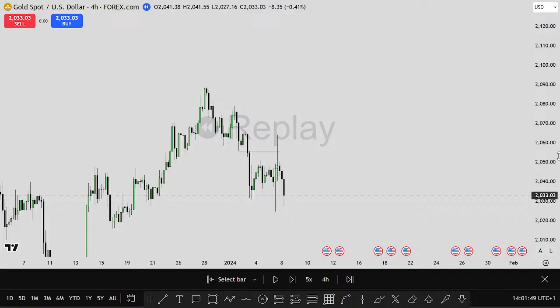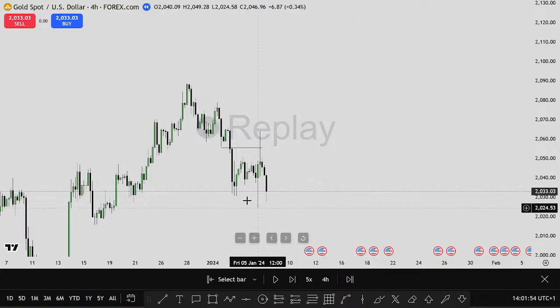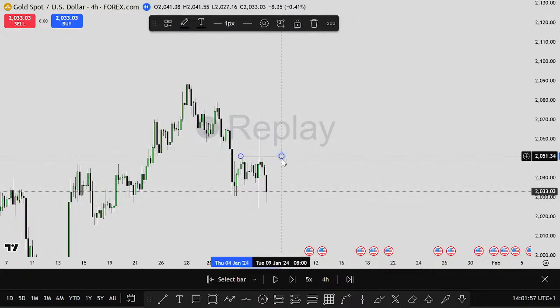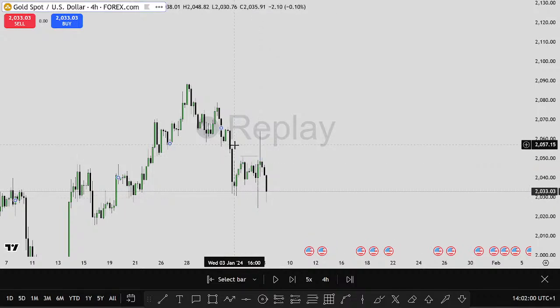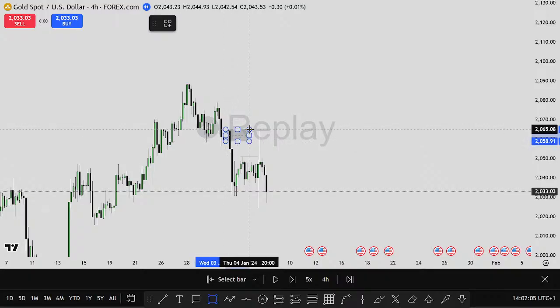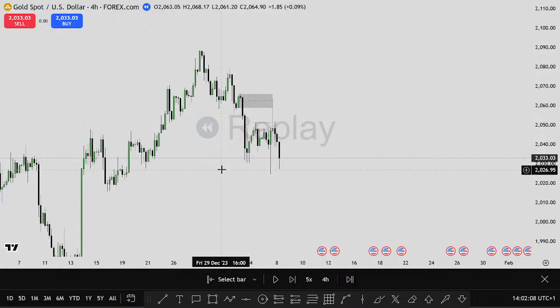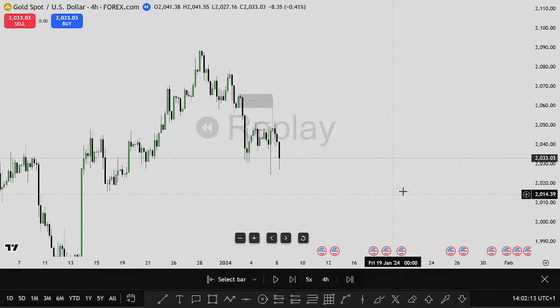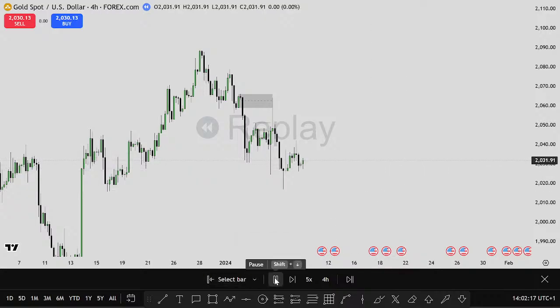4-hour structure, liquidity sweep, and all those things, right? An example is this one now. See this one here, this is like an engineered liquidity close to this POI here. This is a 4-hour POI, right? So price just came up, swept liquidity around this point and then dropped down like this. That's all I'm going to be looking for throughout this session.